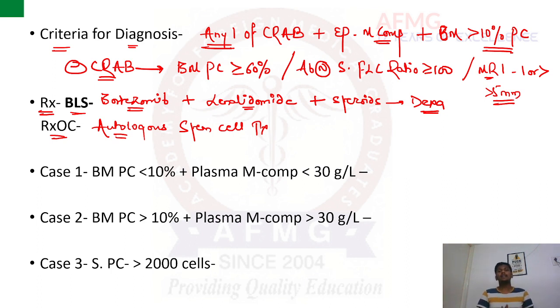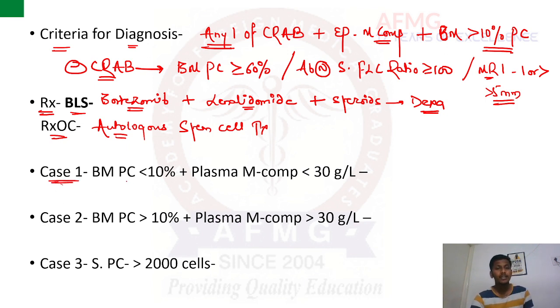But at times it can happen that they have given you a case, but there is no mention of any myeloma defining events. By myeloma defining events, I not only mean the CRAB features, but also recurrent infections, bony lytic lesions, or hyperviscosity features. All of these can be considered as myeloma defining events, which are suggestive of end organ damage in cases of multiple myeloma. So in case 1, none of these features are present; no myeloma defining events are present.